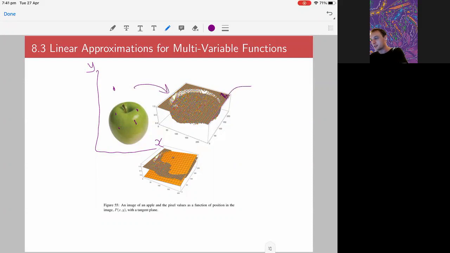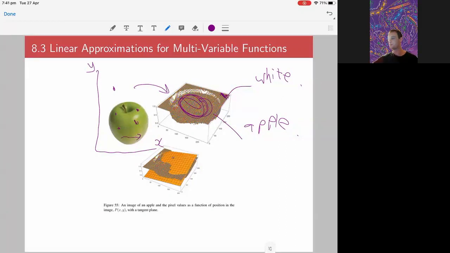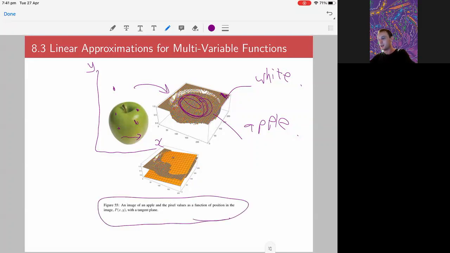These bits up here, basically where the background is just white, but this in here is the actual apple. And you can see that the values are changing a bit because the color that we see here does actually change a bit depending on where we are. Now, of course, maybe you don't want to deal with this function straight up. Instead, you want to assume that it's got a good linear approximation, and you hope that the tangent plane that you find does actually give you a good approximation to the color. So these are considerations that are actually used in computer graphics more often than not. Colors are given numbers, and as soon as you're given numbers, you're given functions, and you have tangent planes to deal with. You might find them helpful when you're doing graphical analysis of something.